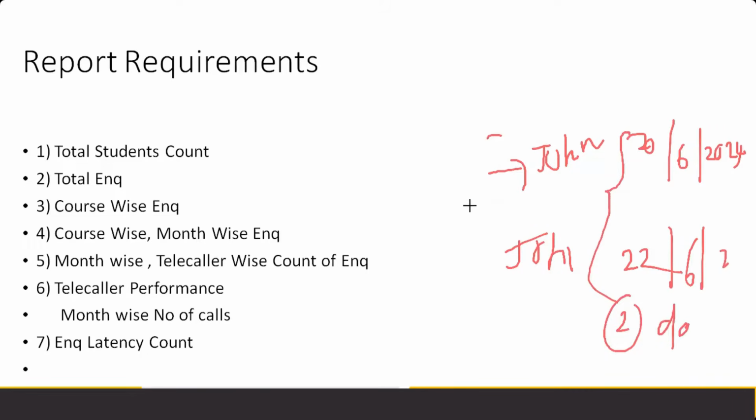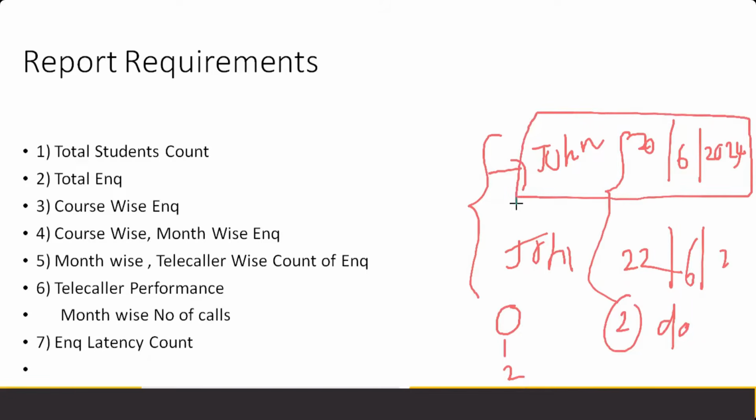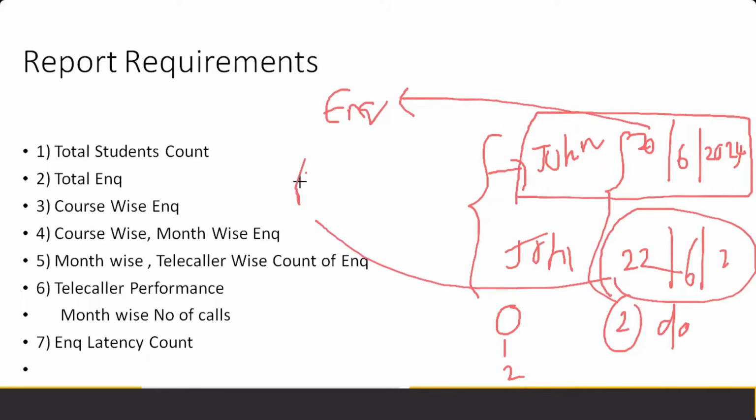For each and every guy, whether they're able to call on the same day, that means zero latency. So next one day, next 2 days, next 3 days, or no call has gone to the student. They have asked for the course, but our team did not respond at all. So you have an inquiry date, and a follow-up date, which is one more date. We need to do the date difference operation between these two dates, and I need the difference in days.